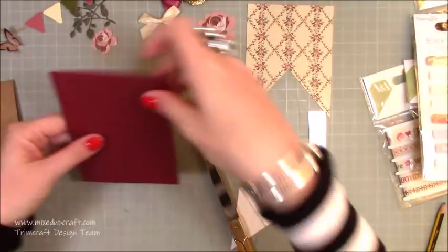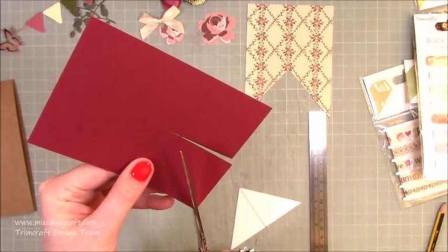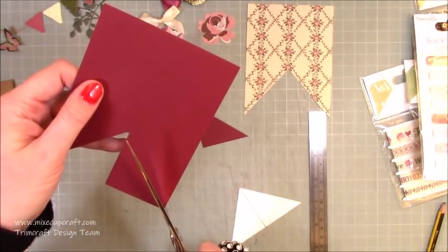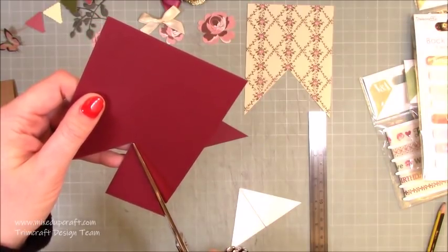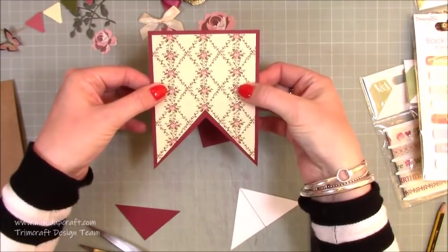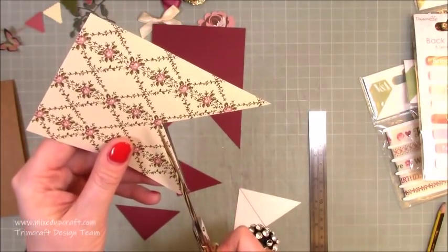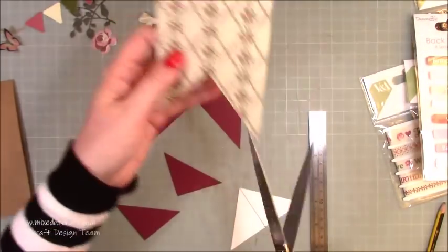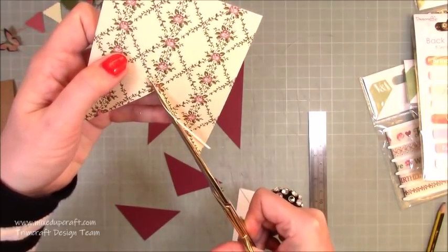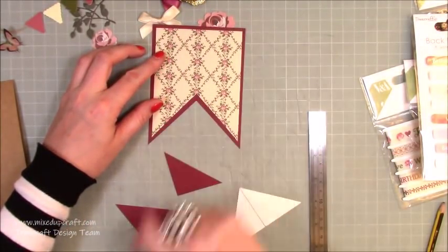You can cut up the middle first if you prefer, then follow along — these long scissors are great because I can do it in one cut. Lay the cut piece on top of the next layer to check you get a nice border. I'm going to come in just a tiny bit on the edge and blend it back in — I just went a bit thin there so I need to take a little off.